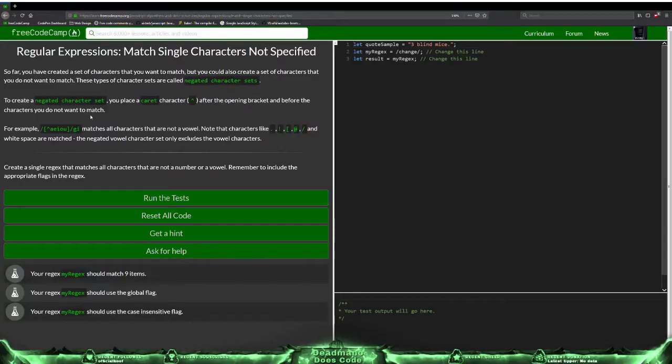For example, this will match all characters that are not a vowel. Note that special characters and white space are matched. The negated vowel character set only excludes the vowel characters. Right, let me just add this to my note.